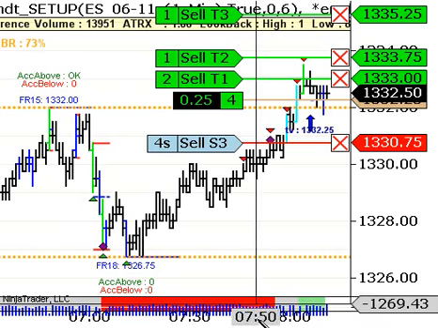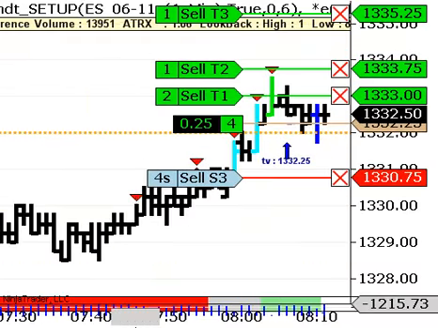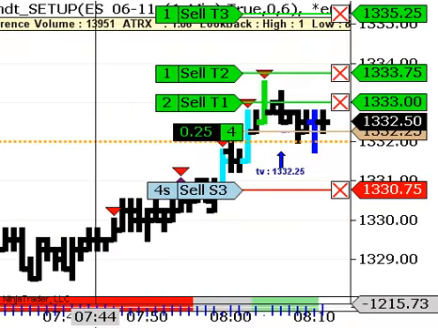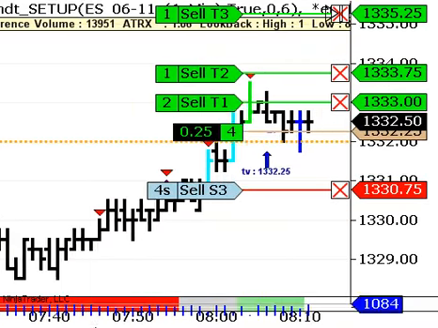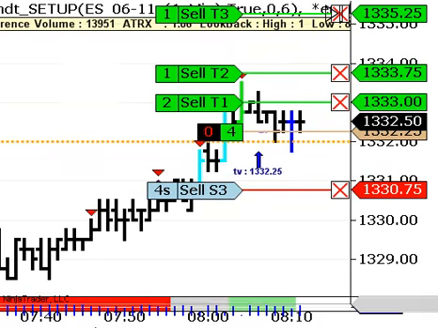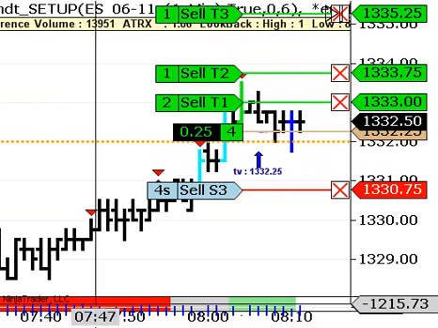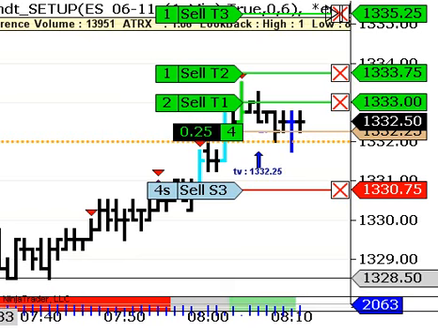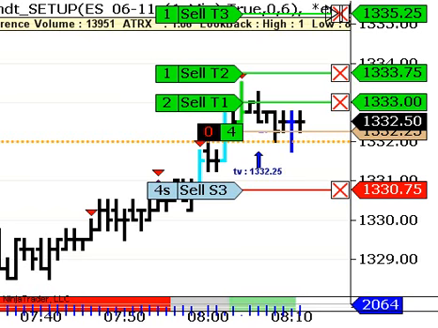Okay, we've just entered a trade here, and we're now long from 1332.25. Just entered the trade a couple of minutes ago, and as you can see, our initial protective stop is at 1330.75. So we've bought 4 contracts, so we have a sell stop to sell 4 contracts at 6 ticks below our entry price. And that's why it's at 1330.75. A point and a half is equal to 6 ticks.